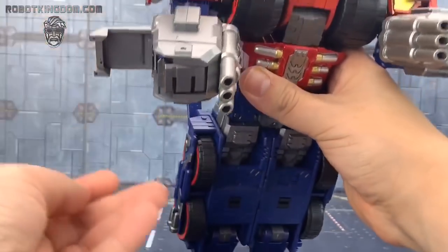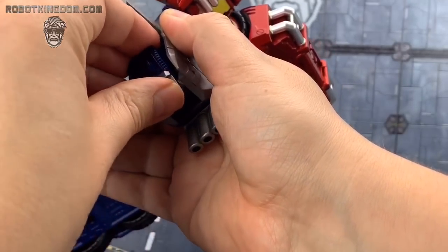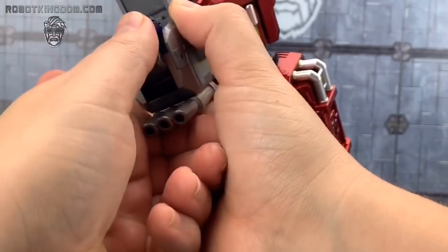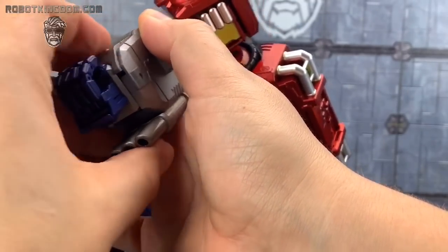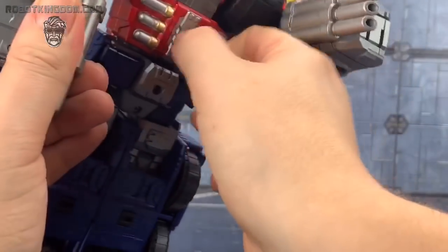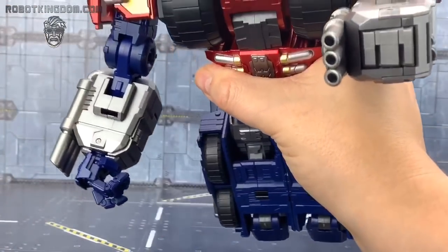We have these sections here. These are going to open up. We have our hands tucked away super tight in there. Let's bring them around. I don't want to apply pressure to the actual hand or the fingers, just in case. But that goes like so. This is then going to rotate around like so. So the hand and the fist is now on the outside.